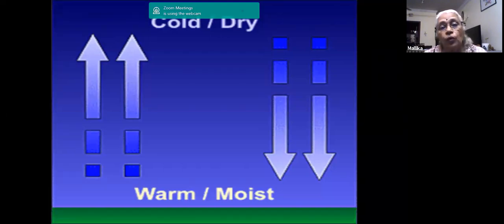Now, this cold and dry air, because it is cold, is also becoming heavier. It then moves sideways, right? In a process that we call advection in the upper troposphere, and then it begins to come down in a place where there is no rising air. Where the air is not rising, this cold air comes down. So when it comes down, it is cold and it is dry.